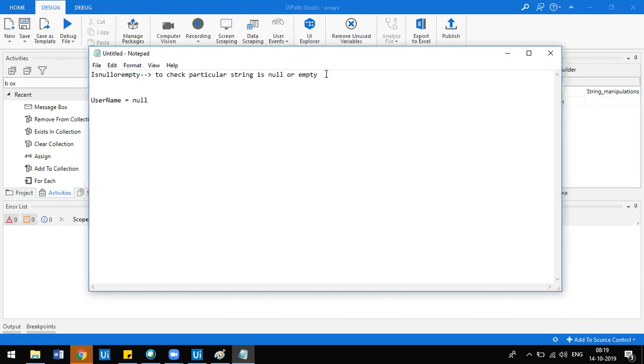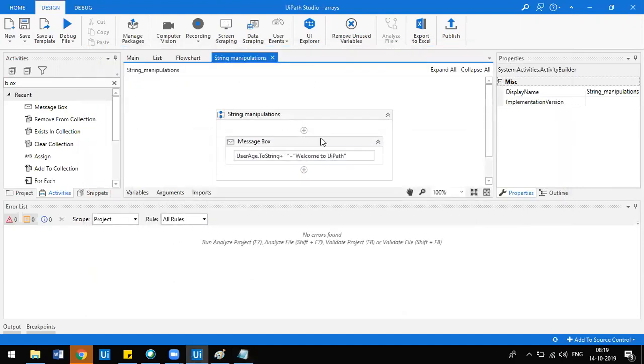What do you mean by an empty value? Empty means there is no specific value assigned to it. I'll show you how it will be.